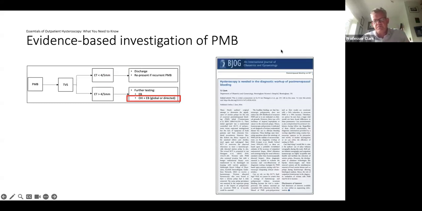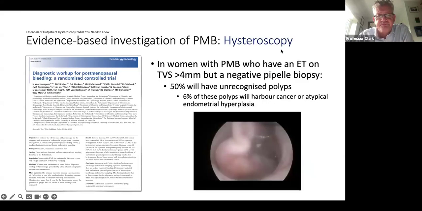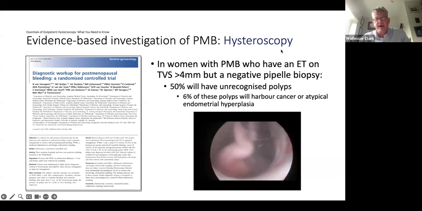So generally, I think hysteroscopy should be the next line of testing after ultrasound for women with postmenopausal bleeding. And this can be very conveniently done in an outpatient setting, particularly because you're often dealing with women who can be quite old or have other medical comorbidities where anesthesia may have more of an issue or more of an impact.